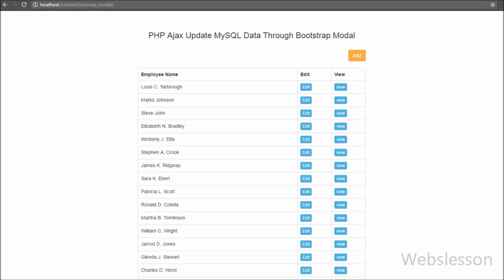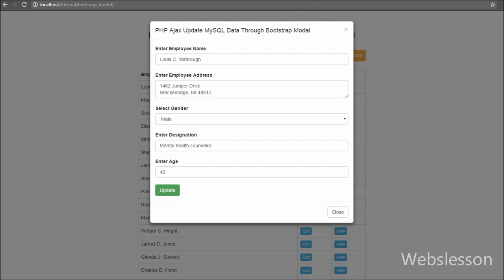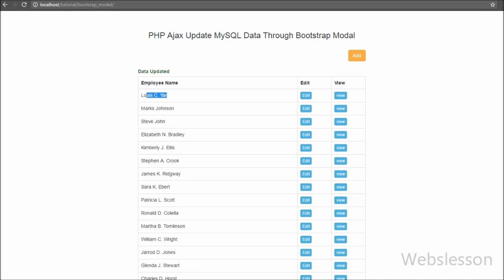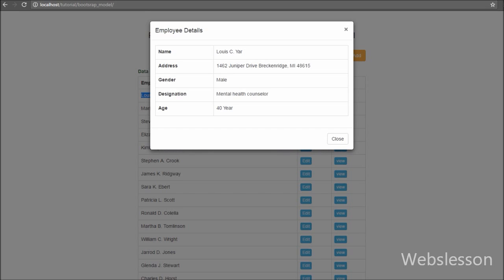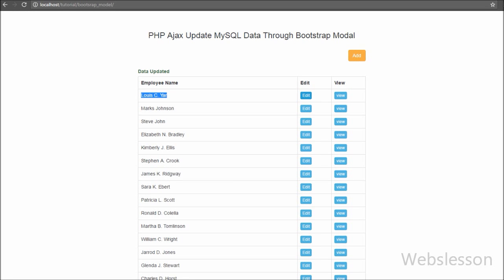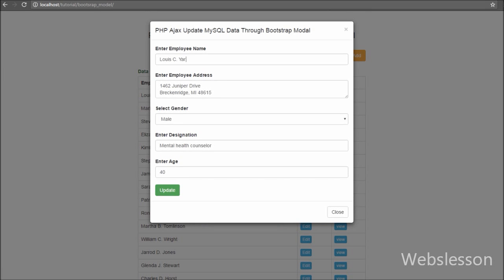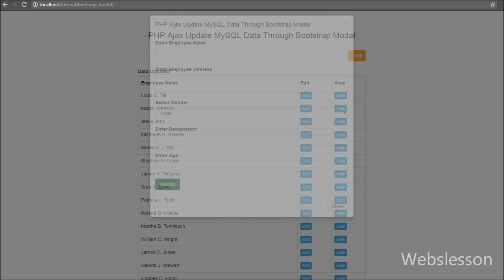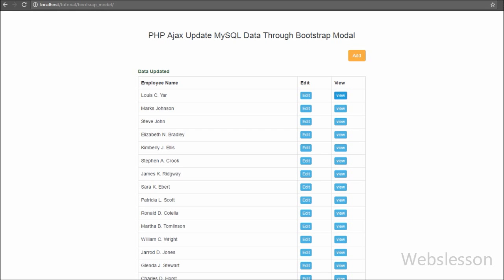With a Bootstrap Modal, we can do any type of database operation like insert, update, fetch and delete, or display any message without opening a new page, but on the same page in the form of a pop-up alert box. We can call this Bootstrap Modal by clicking on an anchor tag or any button by using jQuery code, or we can also show a Bootstrap Modal window by defining data attributes and elements.